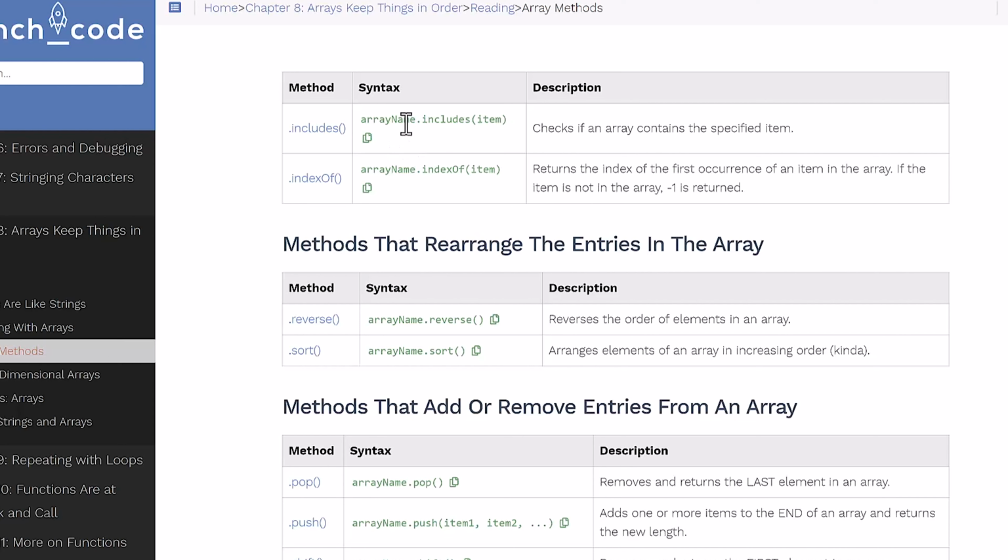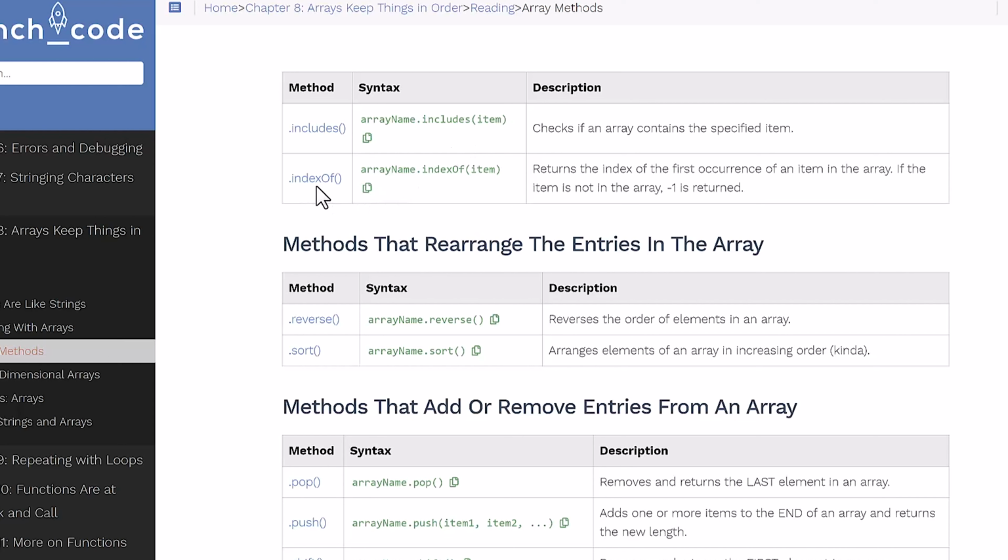It comes down to really when you think about the path of a URL. Array, and so here's the syntax. Array name dot includes, and then you're going to pass it the item. It checks if an array contains a specified item. That's what it does. It's just doing a check for you. And then this is what it's going to return once it finds it. If it's not there, it won't include it.